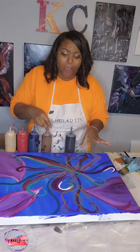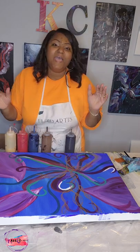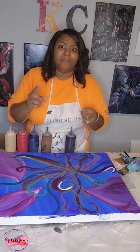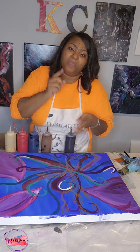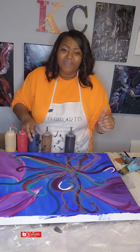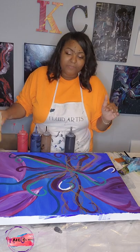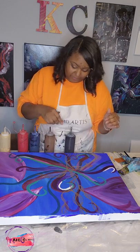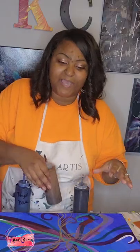Let's go ahead and start on our big canvas. This is an 18 by 24 canvas, and again this is going to be a cover-up. The base color I used on the toilet seat and the triptych was red, with Van Dyke brown, black, 24 karat gold, and royal blue as outlines. Instead of having red as the base again this time, I'm going to do royal blue as the base color with all the other colors layered around it.